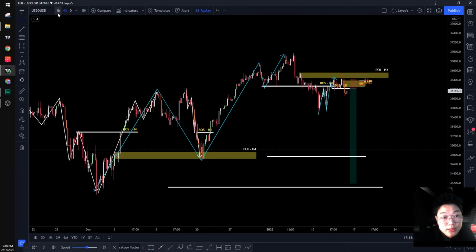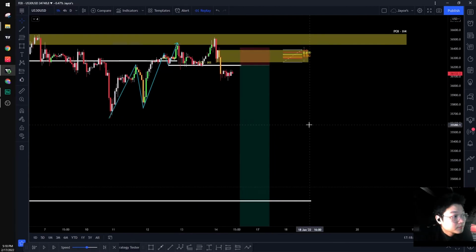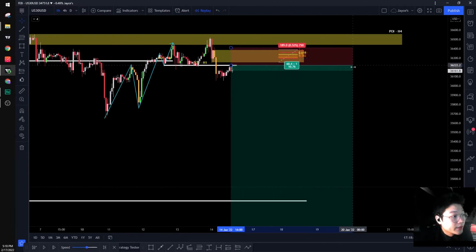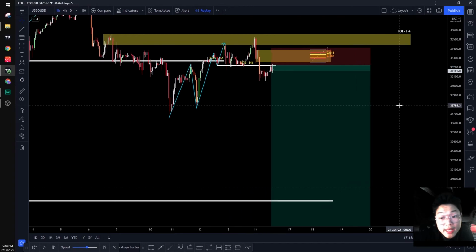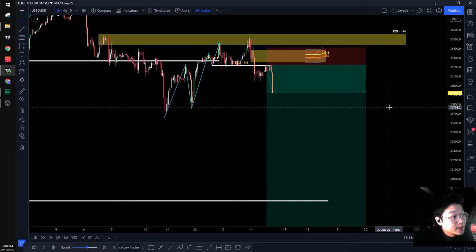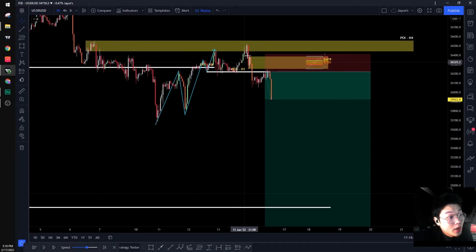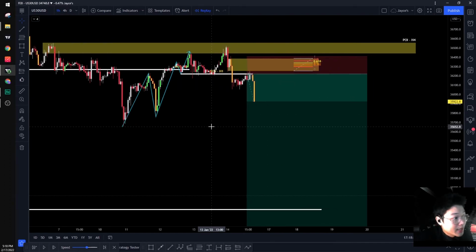So let's move on to the 1 hour time frame to see what happened in the market. You can see that after two candles, price already tapped into my open price, and at this time I already entered. And after price went into my open price, it went very sharply with down parabolic candles in the 1 hour time frame.